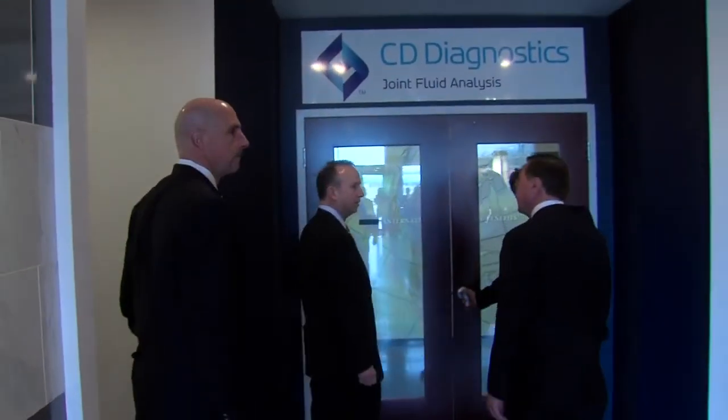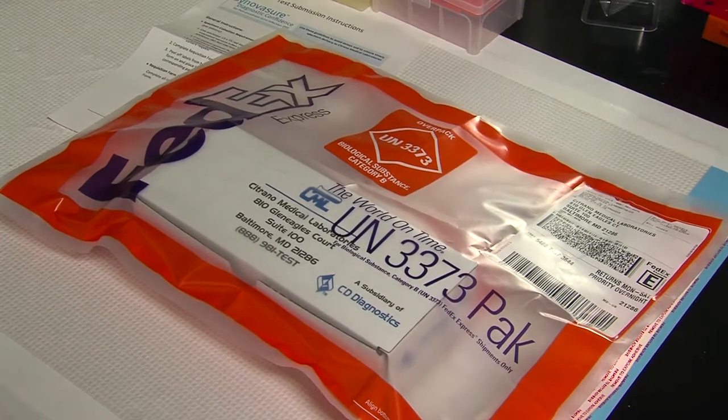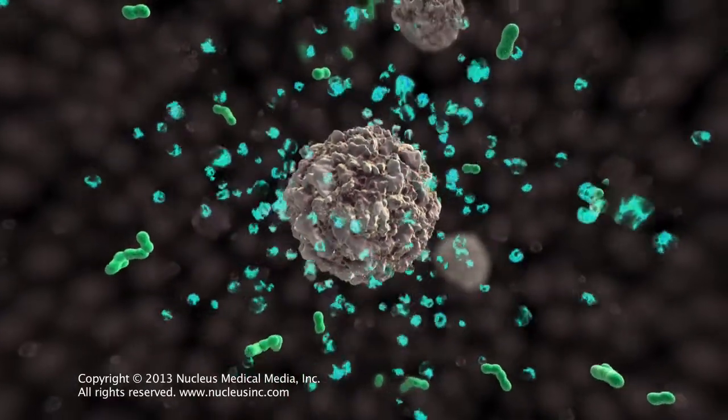CD Diagnostics has recently completed their first laboratory developed test for periprosthetic joint infection, available only through its laboratory division, Citrano Medical Laboratories. Synovasure targets and identifies levels of alpha defensins present in the synovial fluid of joints that are infected. This test is as easy as a standard blood test — samples are collected by the physician, put into a FedEx envelope, and mailed to the laboratory, with results turned around within 24 hours. The initial data on synovial fluid samples and its ability to differentiate infected from non-infected cases is really quite impressive — certainly better than any other single test seen before.